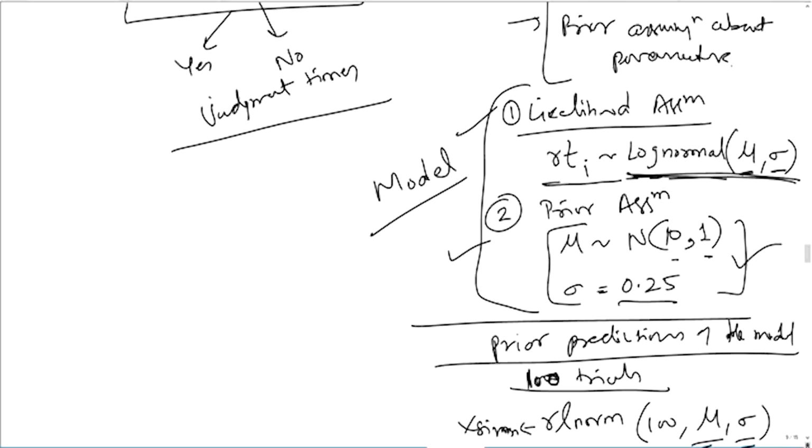But they can't be 10,000 milliseconds, because that means 10 seconds, right? So that is unreasonable. And where is this weird outlier data coming from? Because of your prior assumption. You have already assumed that the value of mu is very large, somewhere around 10. If that is your assumption, then the prior predictive data is going to look like this: you would expect that your experiment would have observations like 10,000 milliseconds, right? And that is bad. Your prior assumptions are unreasonable here.